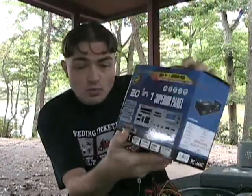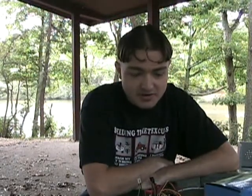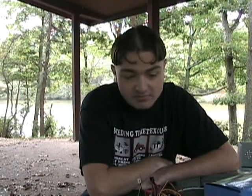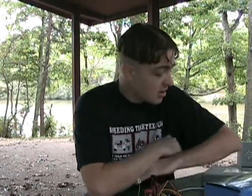I got this 20-in-1 drive bay, front panel, fan control, temperature sensor, memory card reader, all that stuff. We're going to try and hook that up. Not everything in it will be hooked up, but at least we'll be able to control the speed of our fans, be able to see the temperature of the hard drives, have alarms, and have front panel USB on this if you need to plug in anything extra, and a memory card reader, because it's always nice to have as much as you can in such a small case for a portable device.